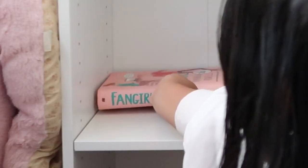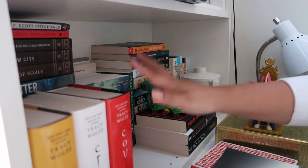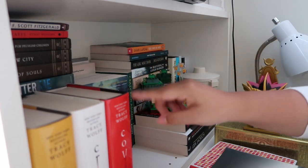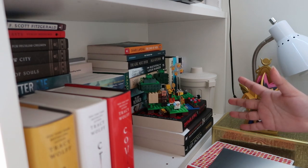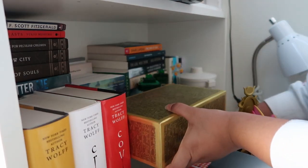Ow, a nail — I'm not trying to flip you off or anything. This part of the shelf has nothing in it, and the reason is because I need to get three more books from the Crave series. I don't have the first book, but for now I'm going to fill the space with a YuGiOh box to see if it fits.